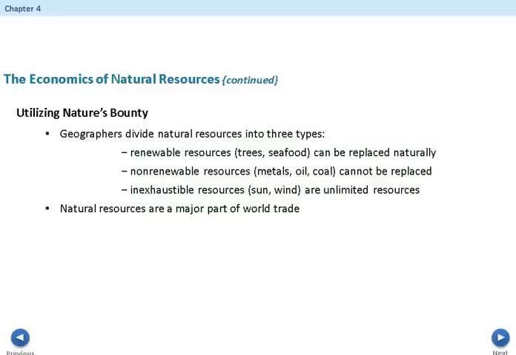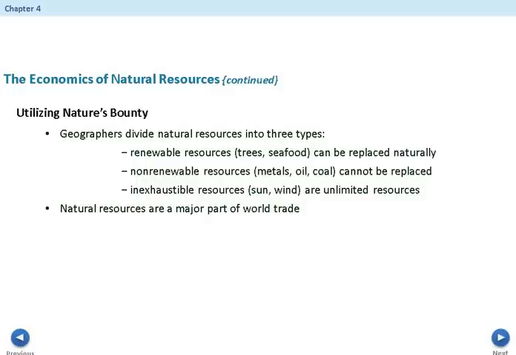If I decide that I'm going to cut down the trees because they're renewable resources, and I cut down all the trees on the entire planet, for the next 10 years or so we may not have trees because it's going to take some time for them to grow. So renewable resources, yes, they can recharge themselves and become new again, but it takes time. Whereas inexhaustible resources, we can run wind power, we can run solar power, all day, all night. Wind power you could run all day and all night and it will never run out.